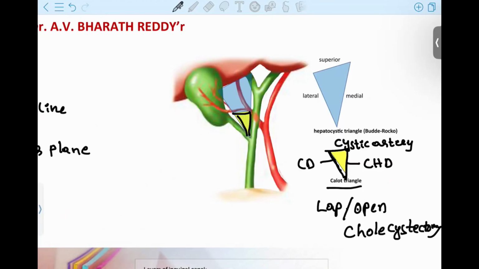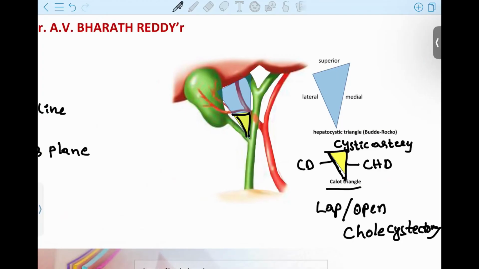Okay, in this patient, if we are checking the cholecystectomy, we have to take note of this Calot's triangle because this is very, very important. The cystic artery: if there is a bleed or sudden rupture of this cystic artery, iatrogenic, due to the surgeon or the patient, there is a high chance of bleeding. So that's why Calot's triangle is important.